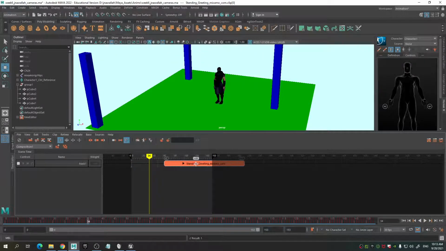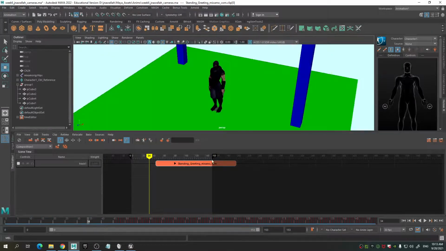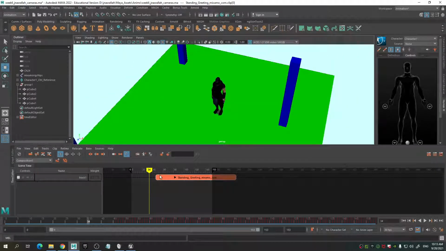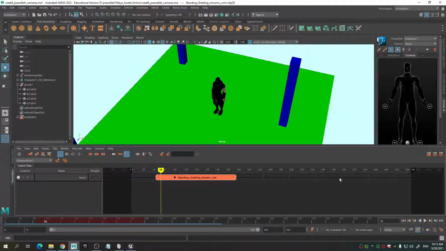So I'd like to give it a little bit of time, because I'm probably going to pan down. Maybe 50 frames is good, and this way I can pan down and look at the guy waving, and then he does his cartwheel.